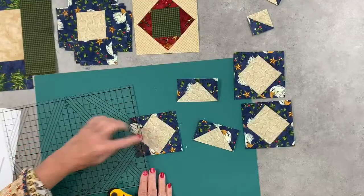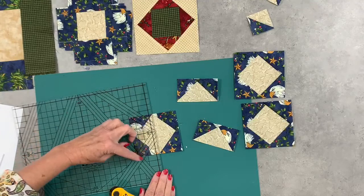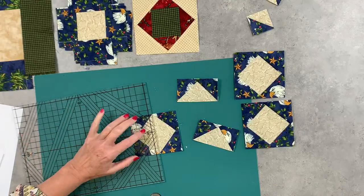They don't even know what it's supposed to look like. So once you have your two steps, then you just go right through those corners. And I like using the other lines. Horizontal lines, vertical lines. It keeps everything square. It just helps you know that you're going straight across.